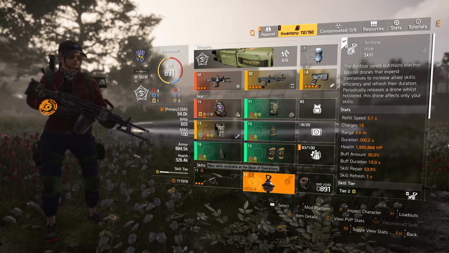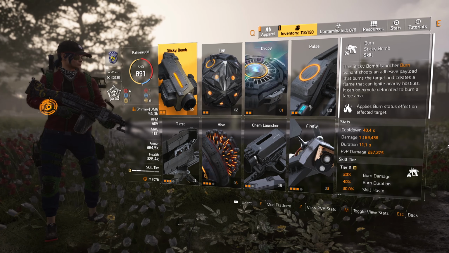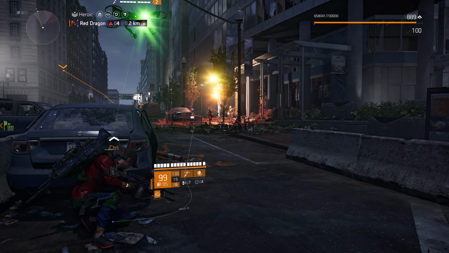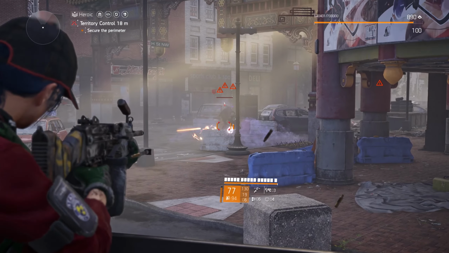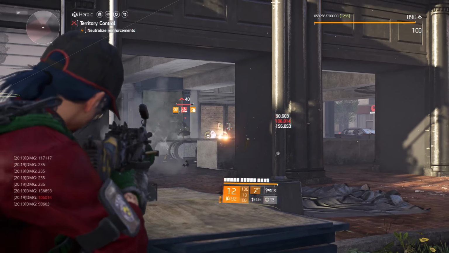If you're not a big fan of all directives and you don't run the Scaven skill, there are so many good alternatives. The Burn Sticky Bomb that applies the burn status effect, the Shrapnel or Shock Trap, the Pulse Jammer, the Blinder Firefly, the Fire Cluster, the Stinger Hive, the Seeker Mine Airburst, excellent talent, excellent skills for you to use. Depending on your playstyle, I have tried many of those without the Scaven skills.